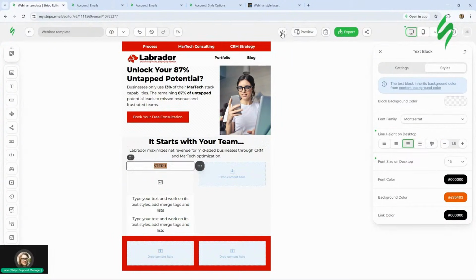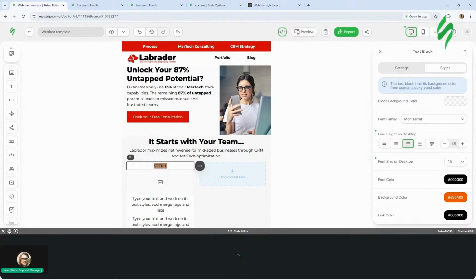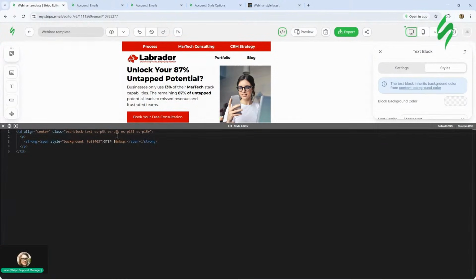So after, I will open the code and see here the class that relates to padding. I will copy it. I will go to the additional span container that was created for doing the background for this word, step 1, and I will put the class here.